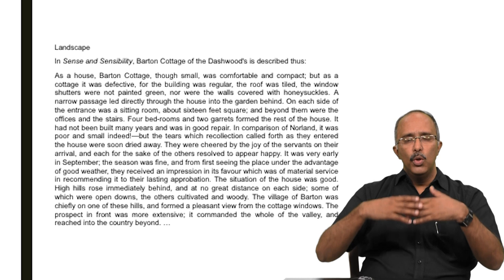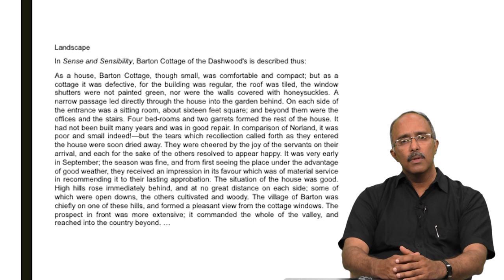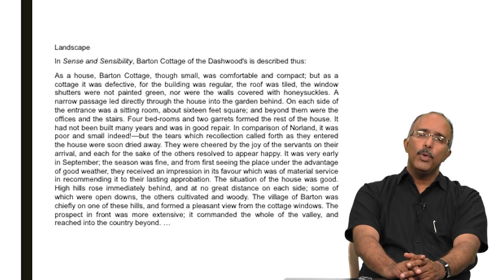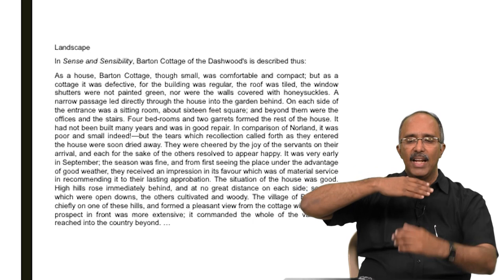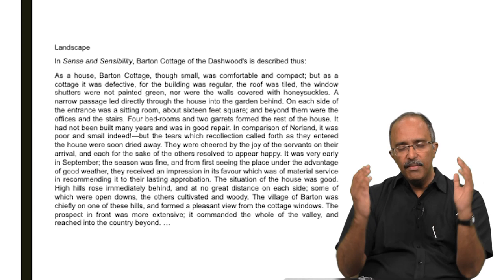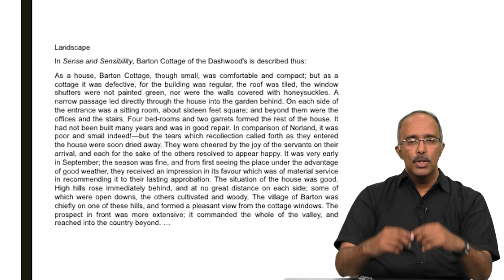Looking at a landscape spread out before you, vast rolling meadows, fields, is what John Barrell referred to as a prospect view. The prospect view is central to how you visualize your property. That is, you stand at a higher level and look down at the land and say, that land is mine. It makes you believe that this expanse of land is what constitutes you, because you are at the center of it. So the question of a prospect view, which is about the gaze, is actually also about financial prospects.